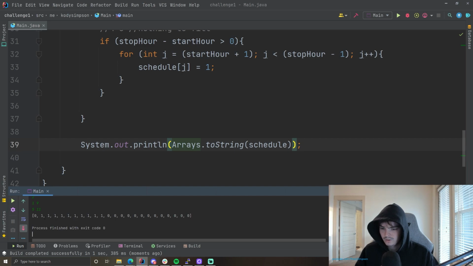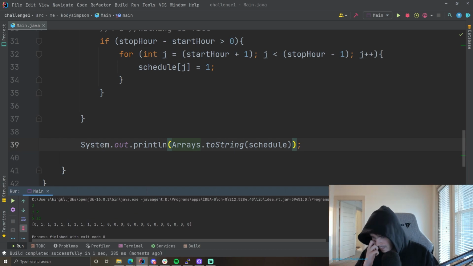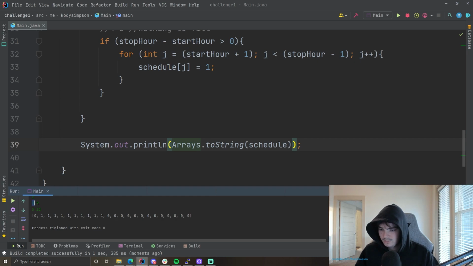So here we go, this is the result. This should be a schedule of when we're working. We start at 1 and end at 9, so that'd be 1, 2, 3, 4, 5, 6, 7, 8, 9. It continues because it's overlapping. We have another one that starts at 5 and ends at 11. So 0, 1, 2, 3, 4, 5, then 5, 6, 7, 8, 9, 10. It stops at 10 because that's the last hour they're working, and 11 is still 0.